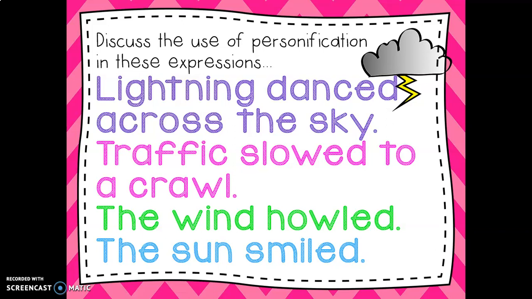Traffic slowed to a crawl. Well, cars can't crawl, but we know that a baby that's crawling is moving pretty slow. So if traffic slowed to a crawl, it's the author's way of telling us that, man, that traffic really slowed down. The wind howled. What do you think that means?